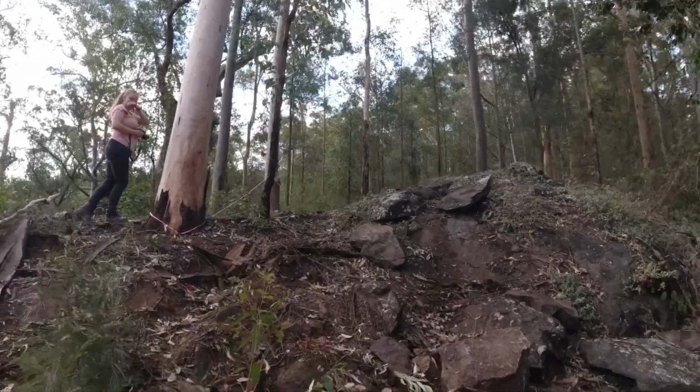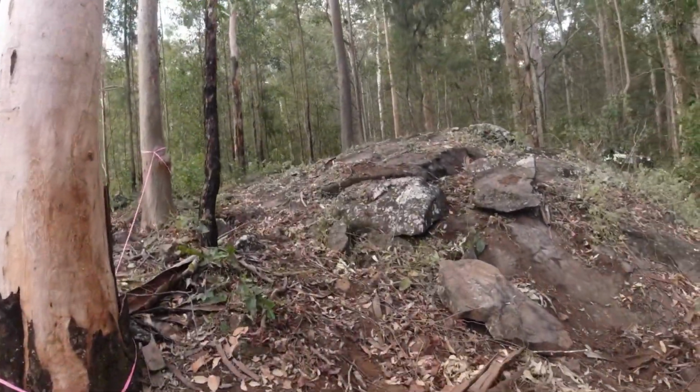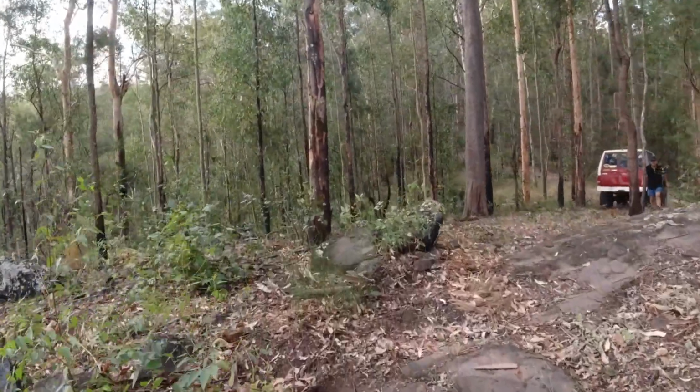I couldn't keep my eyes off it and I drifted away with the camera for a second. I was scared he was gonna get flung towards me, so I'm hiding behind the tree. You love touching your roofs.